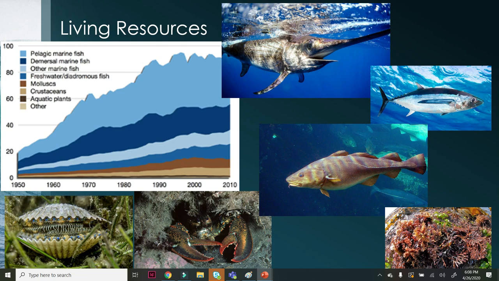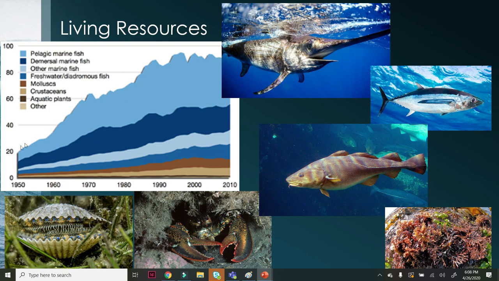And then finally, we have aquatic plants, so seaweeds. This is an example of a seaweed that is harvested. This is called Chondrus crispus, and it's used as an emulsifier. There's actually a traditional recipe with chondrus where you can make pudding with it. I used to make it for my students when I taught up in New England because chondrus is a common seaweed up there. This emulsifier is used in all sorts of things like toothpaste or ice cream even. If you eat ice cream, it probably has an emulsifier that has been taken from Chondrus crispus.